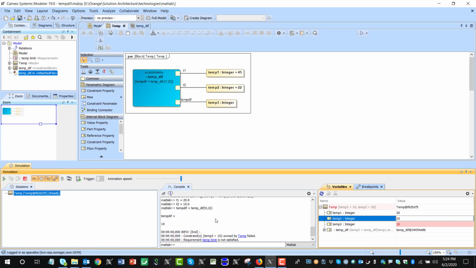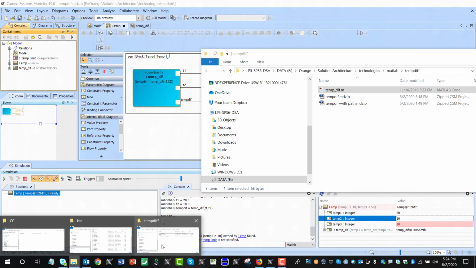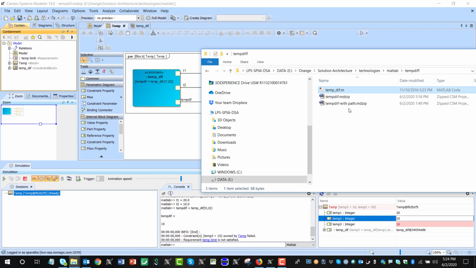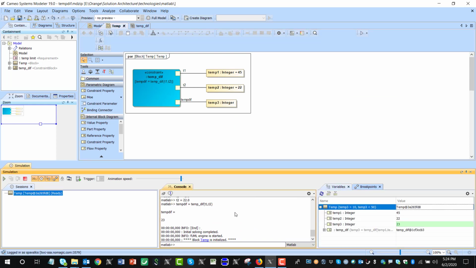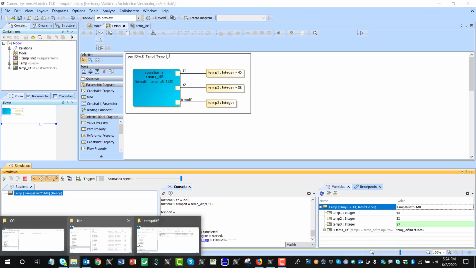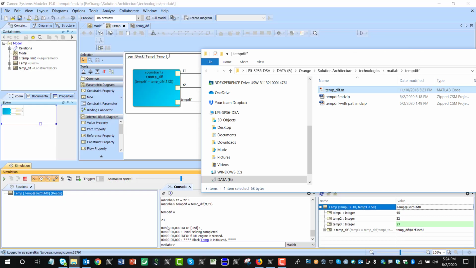Okay, so now another way to use this file is to keep it in the same package as the MagicDraw project. So this is also the second path which MATLAB will look for. And you see it works even if there is no project. The first way is preferred when you use Cameo Teamwork Cloud, and then you keep the project and together with it goes the MATLAB file, so it's distributed together. The second approach is maybe not very comfortable because you need to not forget to have this file here.